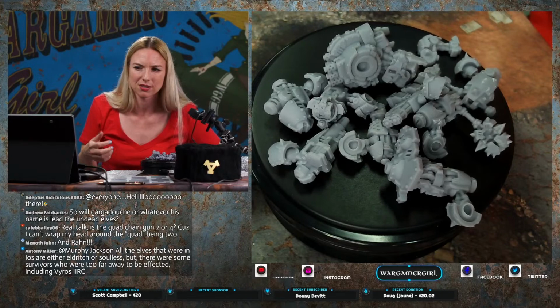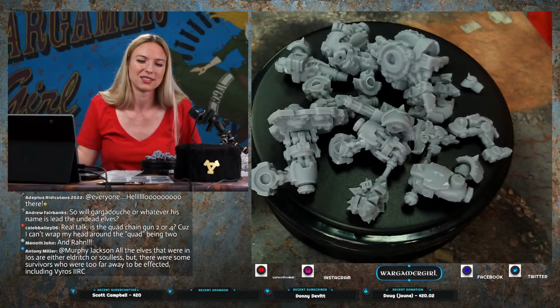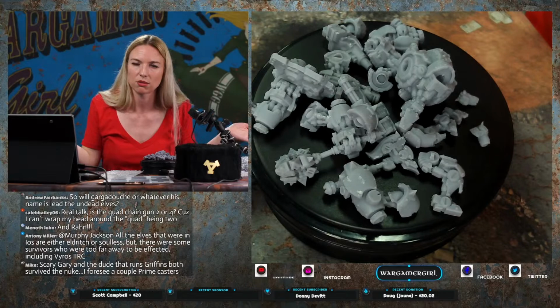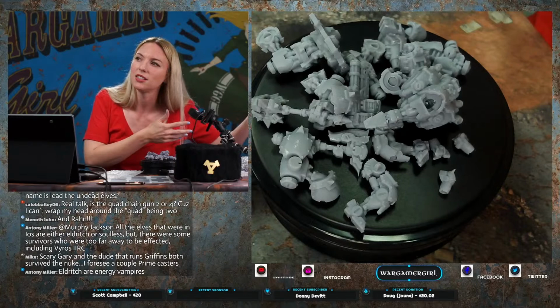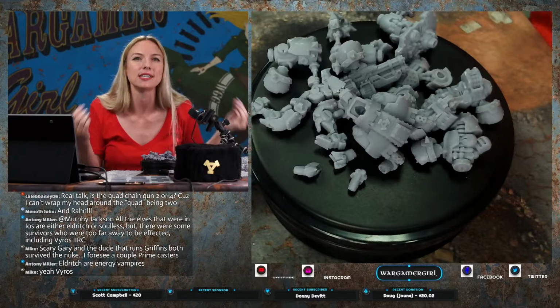Yeah, like liches. And I guess it didn't affect the ones outside of Ios for reasons unknown, because I don't know why a literal border of a country would make a difference, but it did. So that's how you can reasonably still have your old Retribution models. You can reasonably play your old elves that way, assuming they just were not in Ios at the time of the Sundering. Otherwise, yep, you have vampire elves now.